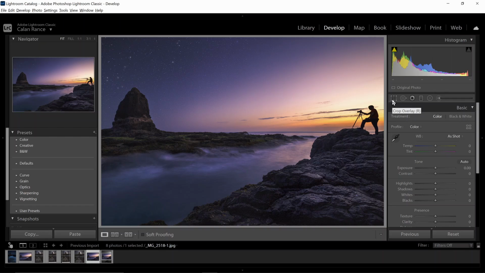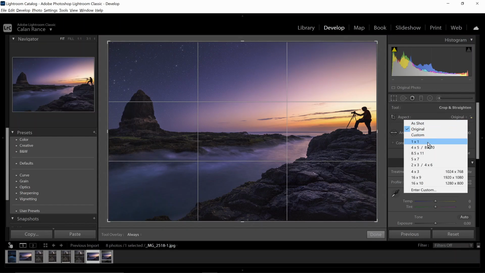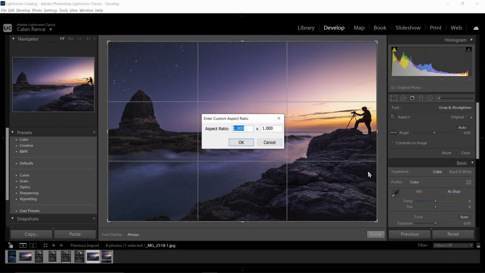Click on the crop overlay tool while in Lightroom and change the aspect ratio to custom. In the first box we want to put the length or height of the overall image, which is 1350. In the second box is the total length. This figure is dependent on how many images you intend to create for the carousel. For this photograph, I will be splitting it into a 2-image carousel, therefore you multiply the normal width of 1080 by 2, giving you 2160.